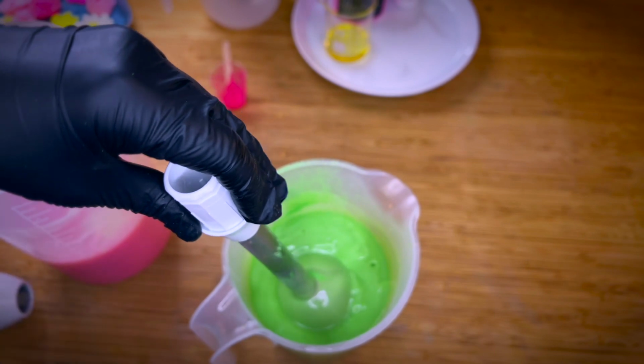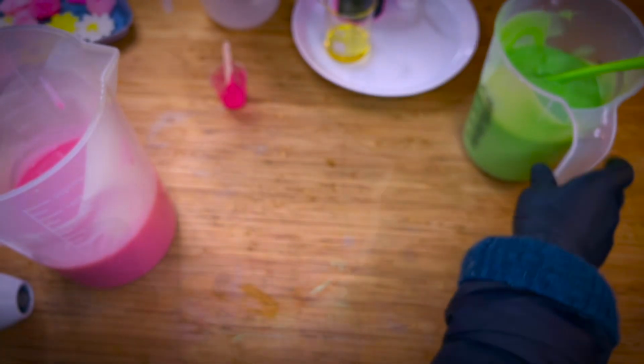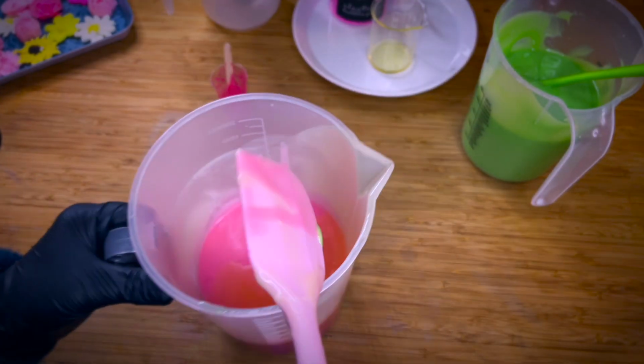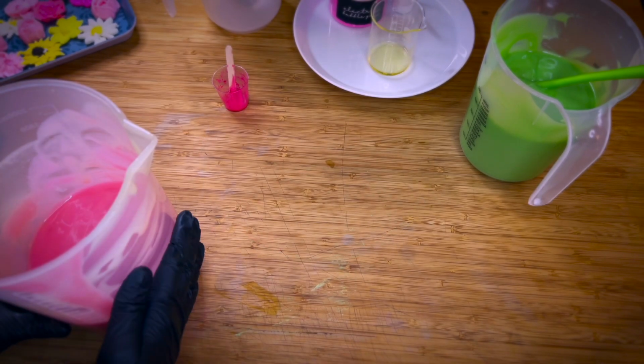So I don't need to add any titanium dioxide, but of course it's always good to have it ready if need be. Okay, we're going to put this one here to the side, and we're going to fragrance this portion and give it a mix, just with a spatula, making sure that everything is nicely incorporated. And now I'm going to go ahead and pour this one here into the mold.